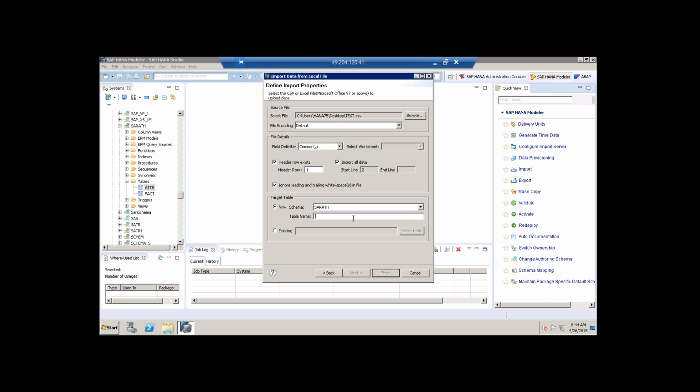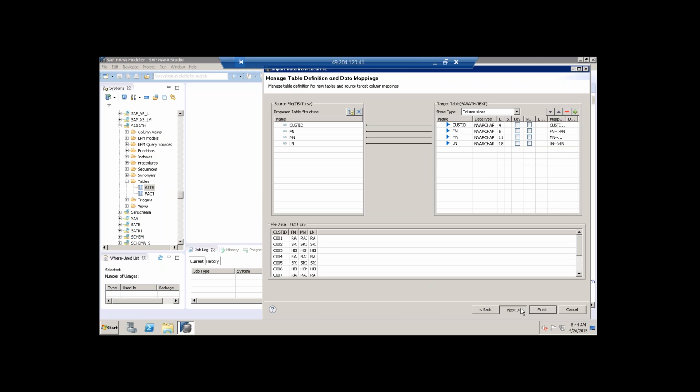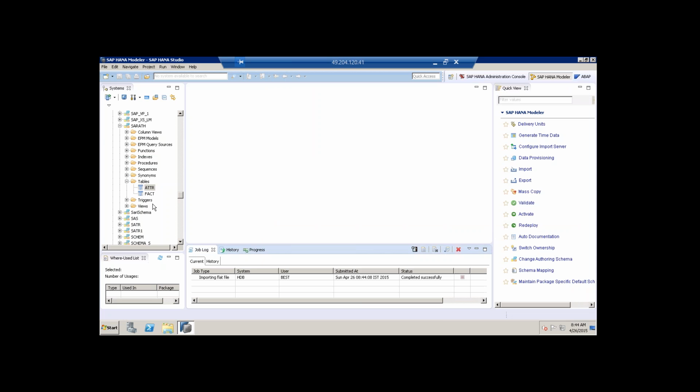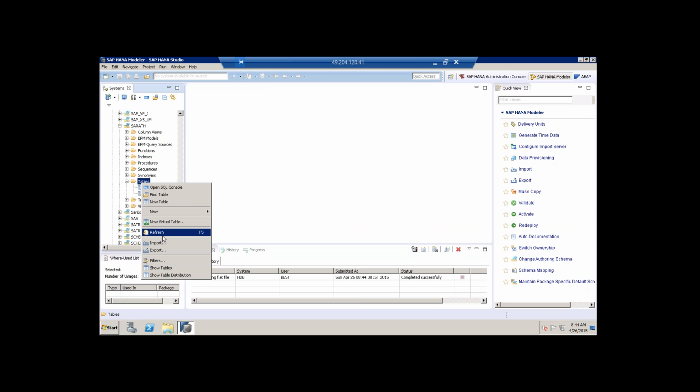Here it is. Then table name, I'll go for text table. Then next, okay, then next and finish is done. Now right click on this and refresh. You got our text table.